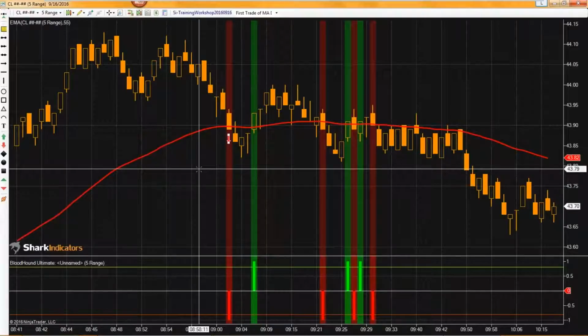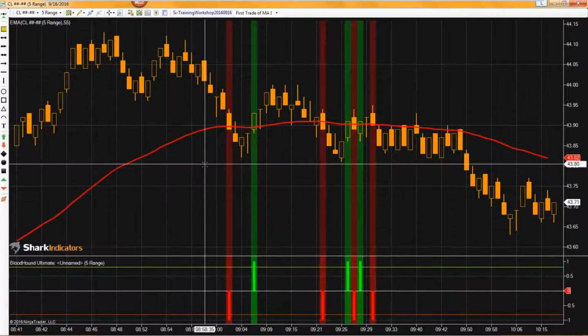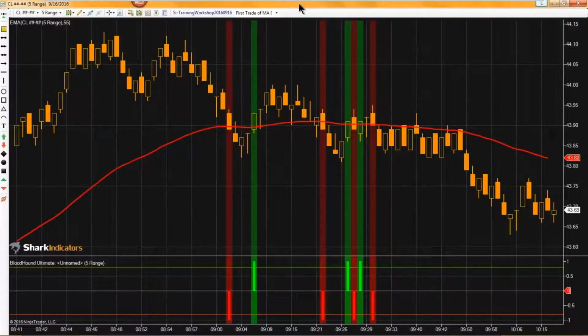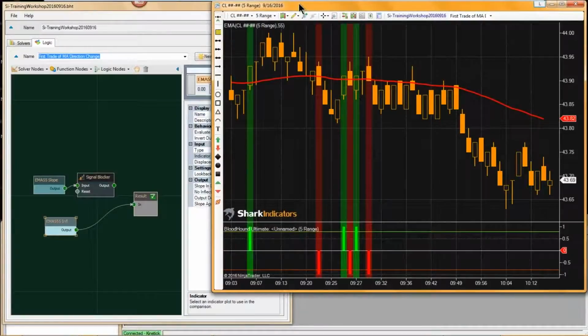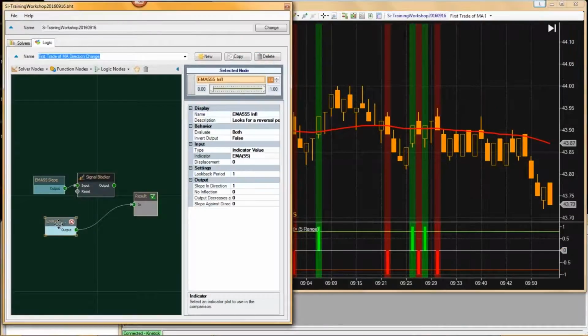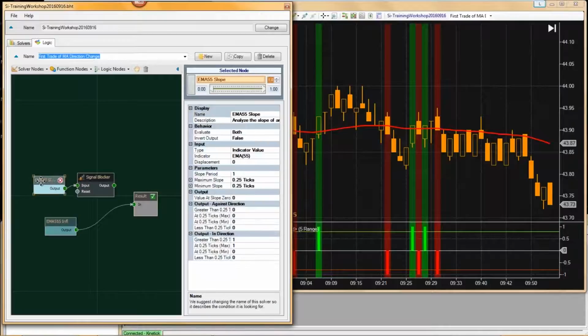So the inflection solver could be a lot simpler to do. But the difference is that the inflection solver doesn't have a minimum slope filter, right? Because it's not looking for any kind of slope, it's just looking for that reversal point of the slope. So it doesn't have any minimum or maximum slope parameters like the slope solver does.